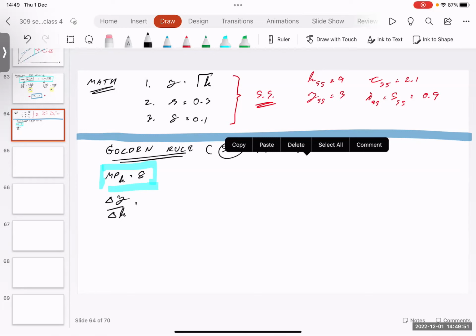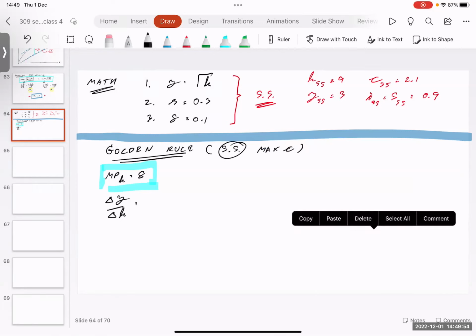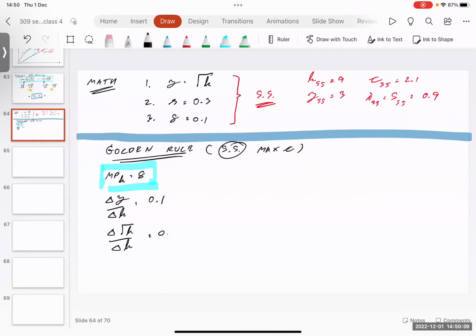Write down what is MP small k. Write down delta. You already know it. Delta is given. Okay, equal to 0.1. Write down. That's it. Okay. And what is y? We use information number one. Y is square root of k over delta k.